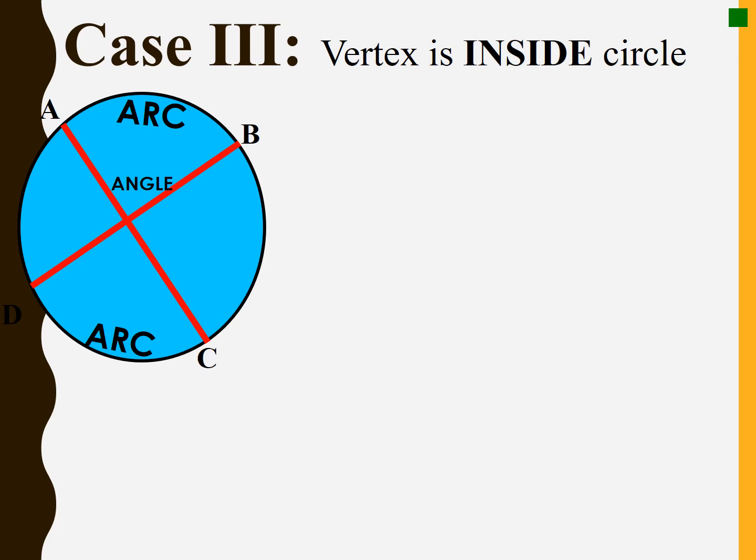Right here we have our angle. The way I like to do this is I like to draw a line through that angle so I can see which two arcs make up that angle. So arc AB and arc DC make up this angle. And we've already talked about vertical angles. We understand that vertical angles are congruent. So these two angles are congruent. And then we also know that these two angles are congruent to each other, but they're not congruent to the other ones. So we're focused on this white angle right here.